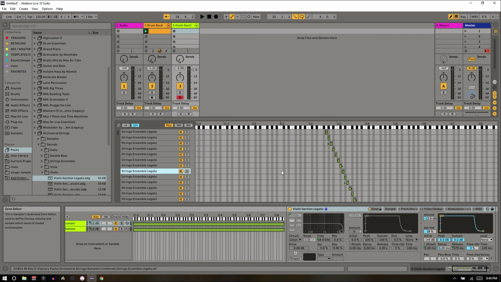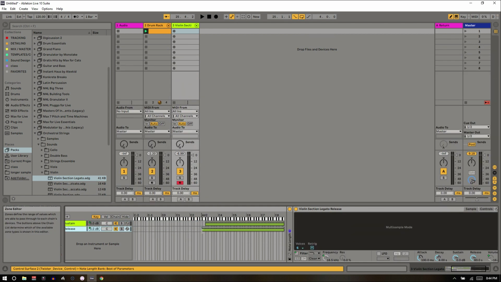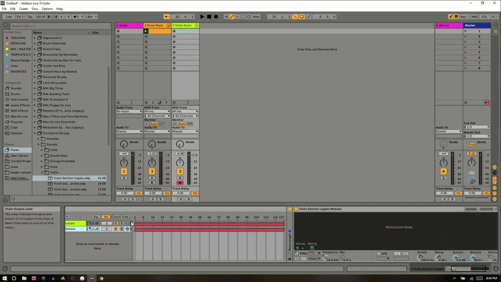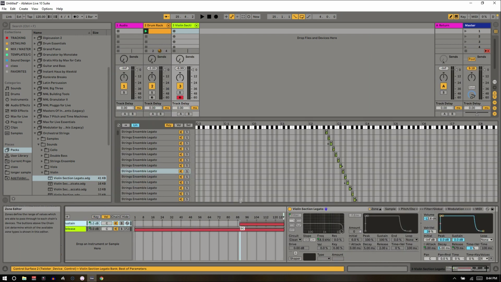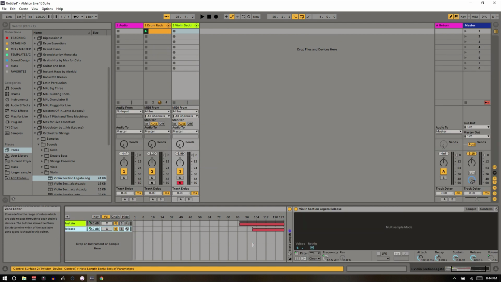So it's going to throw things off if you're trying to play notes that are outside of the range. Whether it's outside of the range inside your sampling device or outside of the range here, it's not going to trigger a sample. The other thing could be velocity. Not very much uses velocity, but right now I'm playing really hard notes, and if I was playing really soft notes, it wouldn't trigger at all.